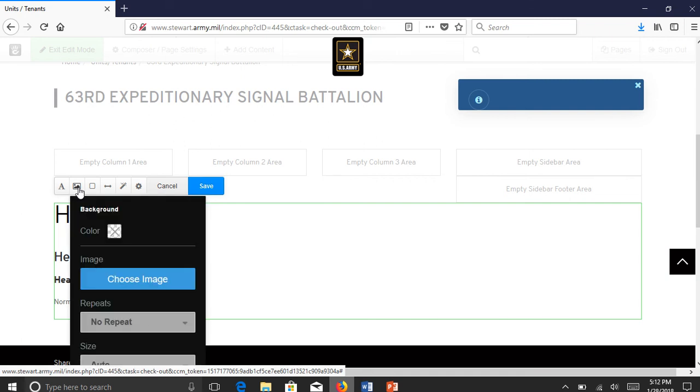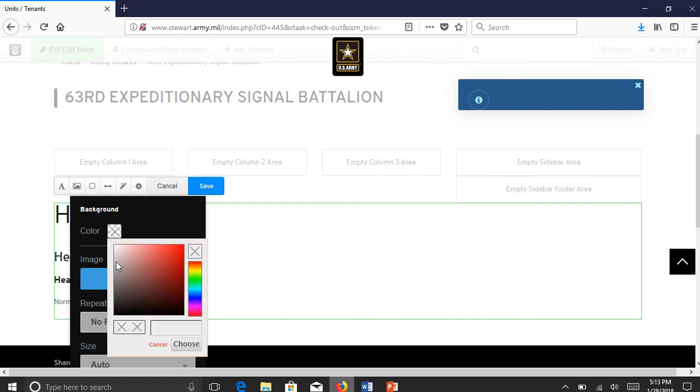All right, this one right here, this image is the background. So if you wanted the background of this text block to be an image, you would choose image and go to the file manager, which we'll talk about later. Or if you want it to just be a color, you can click this color. Let's say I want it to be gray. There it goes.